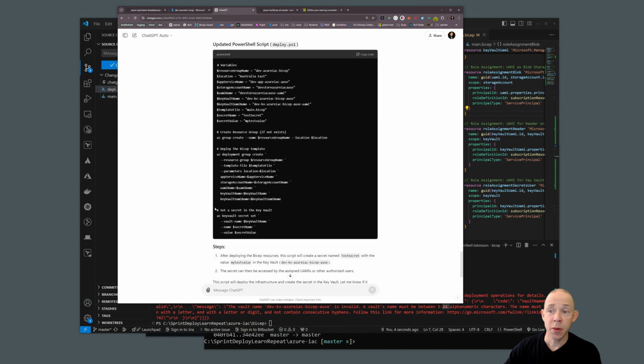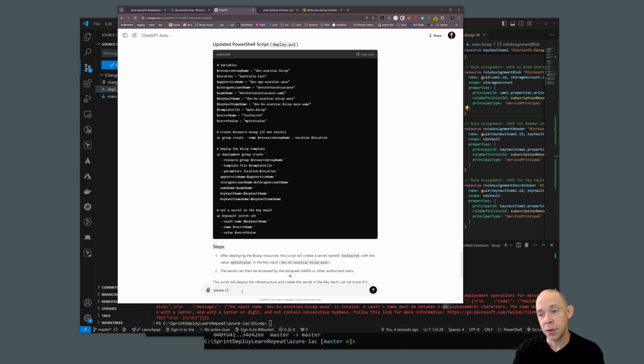So that finished fairly quickly. What ChatGPT has done in this case is it's using PowerShell to add the secret, which is fine. That's probably a good way to do it normally, but for this particular secret, I want it created in the bicep.